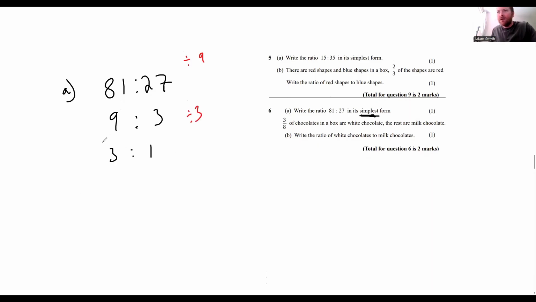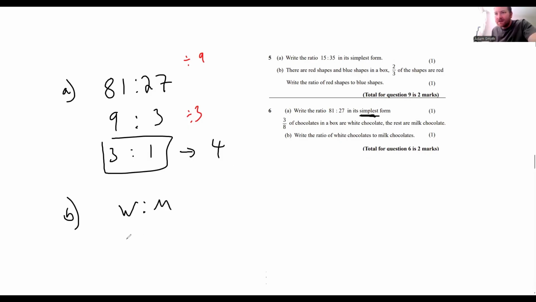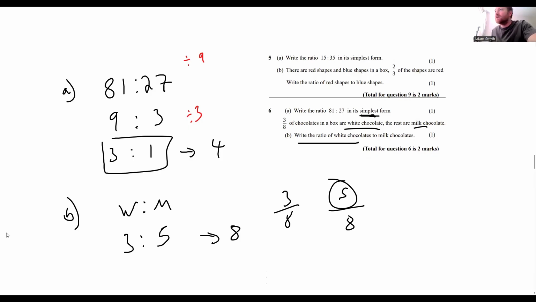Okay. You don't do this next bit, by the way, but I just wanted to show this will help you with question B. That's got 4 parts. So I'm just writing that in there. So question B says we've got 3/8 of a box of chocolates. We've got white chocolates and we've got milk chocolate. So 3/8 are white. Okay. So 3 out of the 8. That means the other 5 must be milk chocolate. But it says write the ratio, which would be this. But if it's 3/8 white chocolate, milk chocolate would be 5/8. So you could do things that way, and then the 5 you just automatically get from there. So either of those would be absolutely fine.